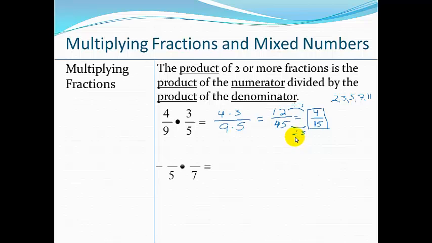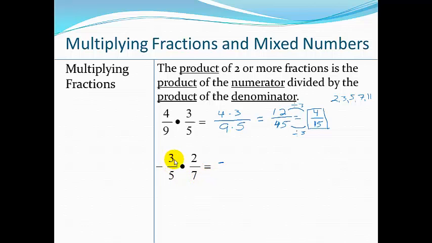So let's go ahead and do a few more examples. And because you're in 7th grade, guess what you get? A little negative sign. So the first thing we want to look at is remember our negative integer rules when we're multiplying. So I have 1 negative times 1 positive. So if we use our integer man, that means that it would be a negative. So I'm just going to put that negative off to the side.